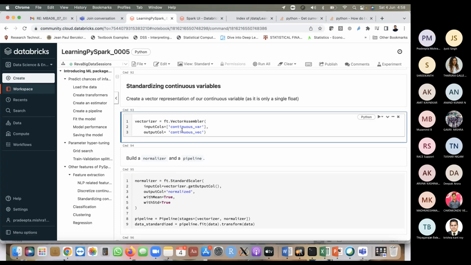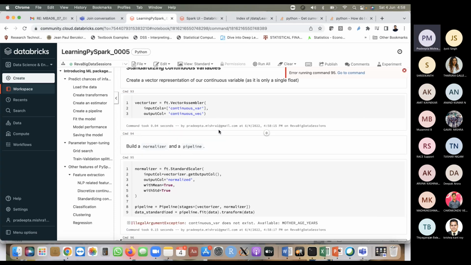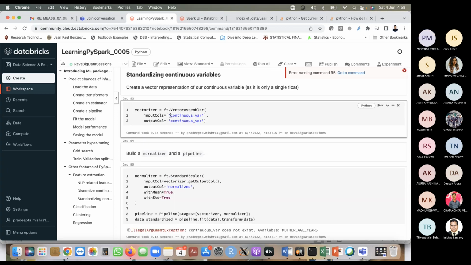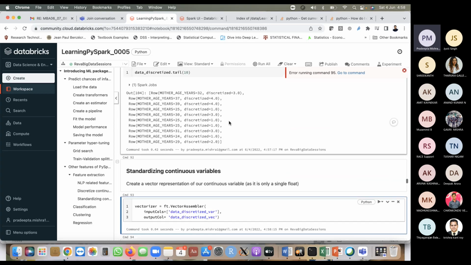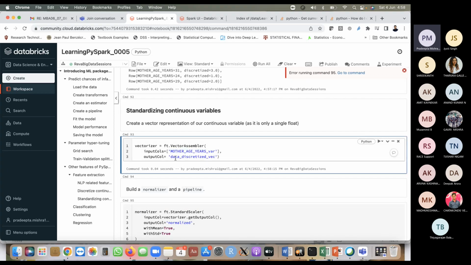So we do input column, you can just paste it over here. This is the normalized pipeline. So we have to change this. Input column should be this one, and this should be output. Sorry, it's not data discretized. It should be mother age years.